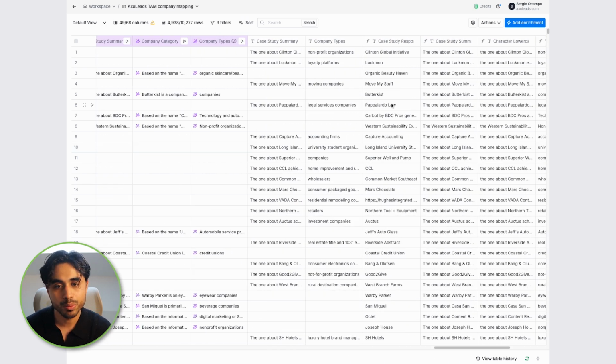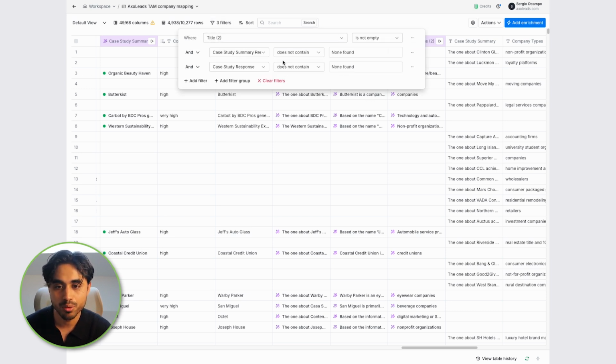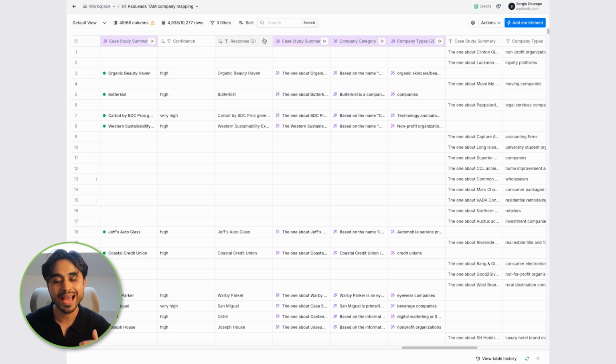And then another thing that we wanted to look at to qualify these leads was that we wanted to only reach out to marketing agencies when they had actual case studies, because we have found that our services work best for companies that do have case studies. So then we did another filter here for making sure that we checked all of their websites to see if we found case studies. Wherever we didn't find case studies, then we had it output none found. And by doing that, then we halved the list of companies that we were reaching out to, or the people that we reached out to.